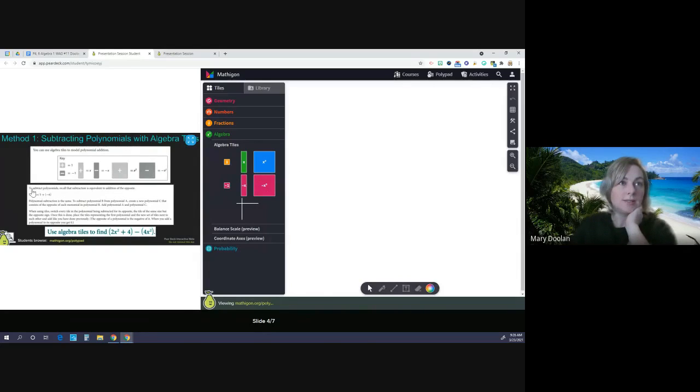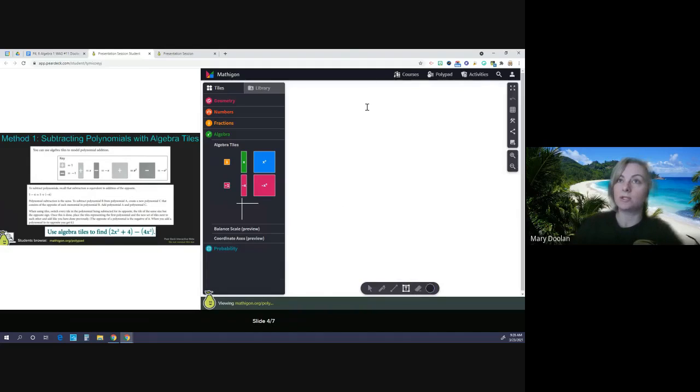So basically, to subtract polynomials, all we have to do is remember that subtraction is equivalent to the addition of the opposite. Kind of like in that very first slide we saw, we had the subtraction sign between the 2 terms. So you had to rethink about it as adding the opposite. And that's why the coefficient of that y term was negative 2. So we're going to find this difference here, 2x squared plus 4 minus 4x squared. And in order to do that, we're going to rewrite it so that it's an addition problem, and then we just go back to what we already learned about last week.